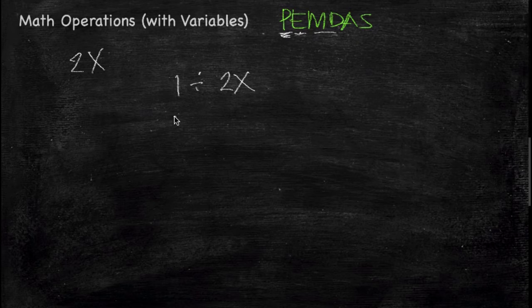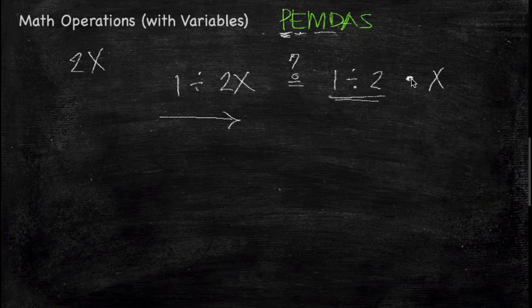Well, may pagkakaiba. Remember, we read from left to right. No? So, is this equivalent to, equal ba yan? Question mark. Is that equal to 1 divided by 2 and then later on multiplied with x? So, equivalent ba yan? Unahin mo muna yan and then later on just multiply with x. So, that becomes like 1/2 x. Is that the same? I don't think so.